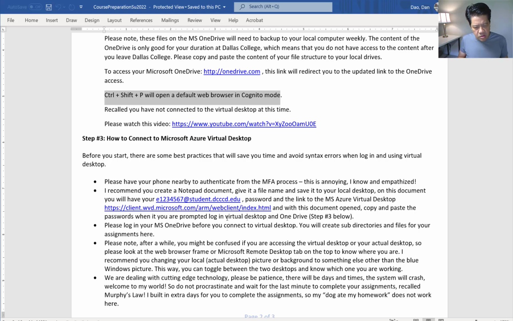The other thing is I recommend having a notepad open where you can copy and paste your username and password to access it. It's going to prompt you several times to do this, so it just helps to have a copy and paste. To connect to a web browser, you see this link right here? It starts with HTTP. Highlight that and copy it. Just copy it.